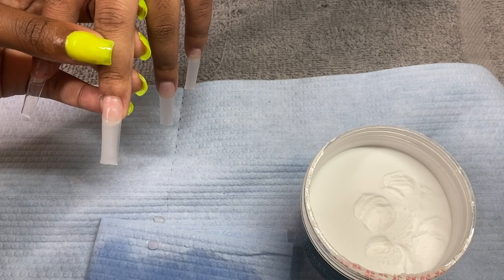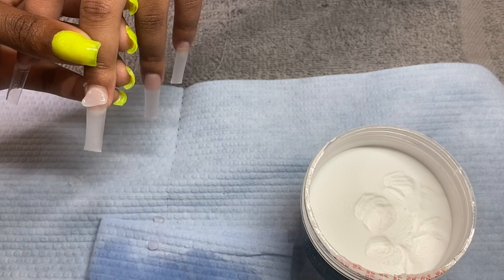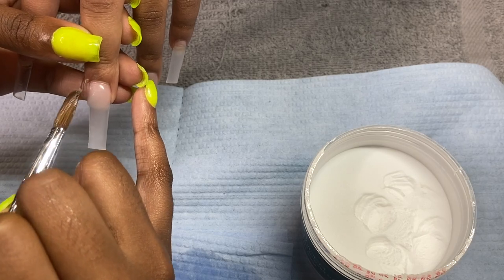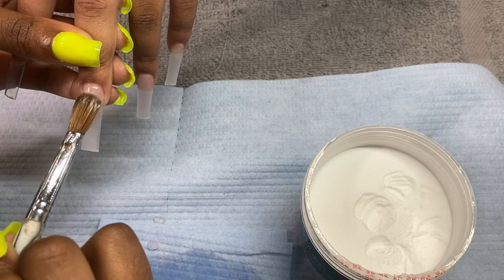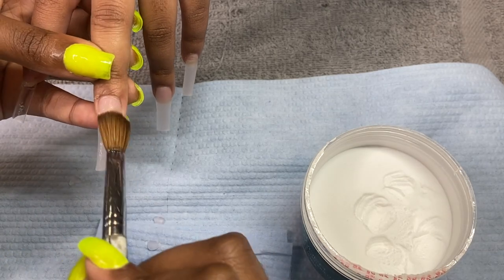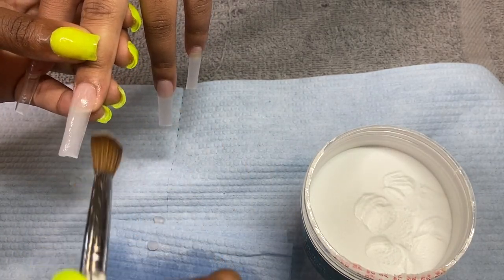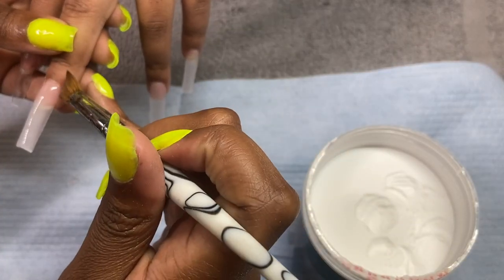When it comes to your application, you really just have to sit down and practice your liquid to powder ratio, because you have to not only work at the speed of the acrylic, but you also have to keep moving around. You can't leave that acrylic in one spot for too long and expect to come blend it out 5 minutes later, you know? So you always have to keep moving around the nail. You have to check all angles, continuously blend. Application is very important.